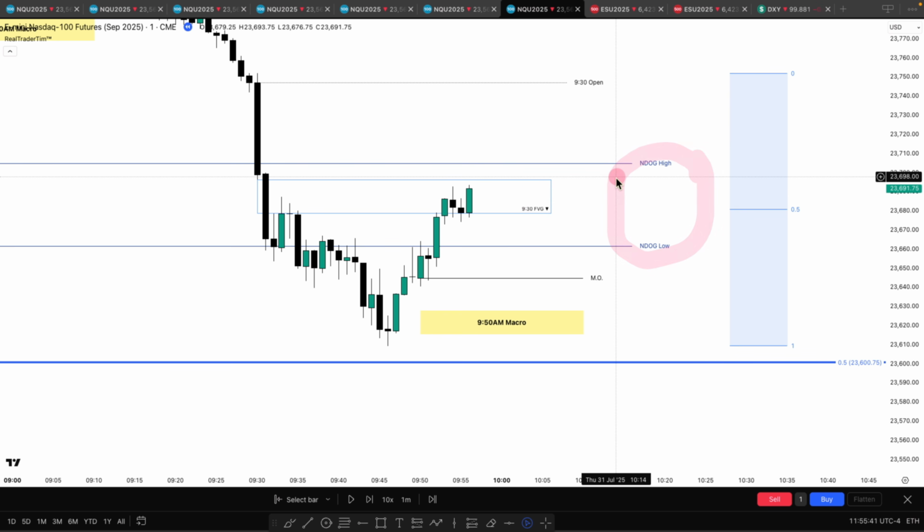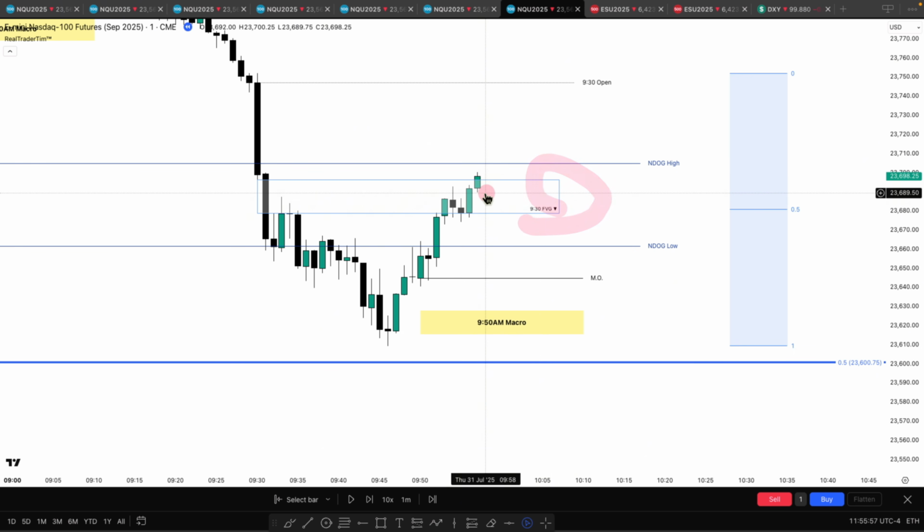Okay, and just kind of as a side gem here, when we have two key inefficiencies stacked on top of each other, as we see here at 957, this candle's closing above the 930 fair value gap, but really I don't utilize that as bullish confirmation of bodies closing above there. I'll use the uppermost level of these key inefficiencies stacked on top of each other. So in this case, it's the new day opening gap high. And if we progress here, okay, we'll see that price does deliver to that high.